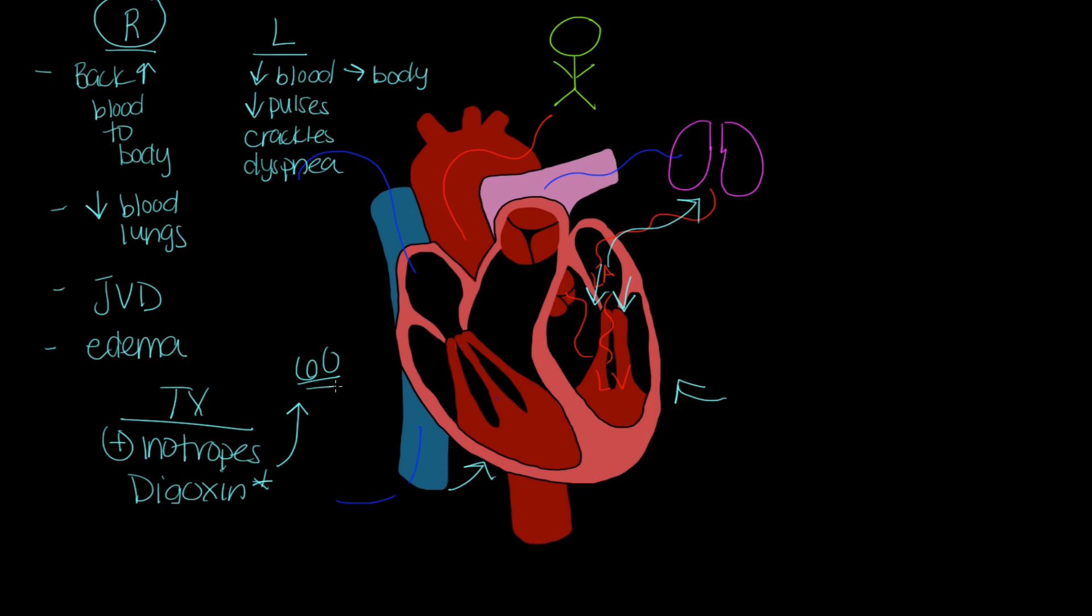That in an adult, the heart rate cannot be under 60 beats per minute. And we're talking about taking the apical pulse. Cannot be less than 60 beats per minute. Because in order for it to squeeze stronger, it's got to slow down a bit. Think about going to the gym and picking up 80 pound dumbbells and someone tells you, I need you to do 20 reps. If you tried to lift those dumbbells as fast as you can, you're going to fatigue very quickly. But if you slow down, you may be able to do a better job. You can be stronger at it and more effective. And that's the same idea as digoxin. So that's why that heart rate is really a big deal.